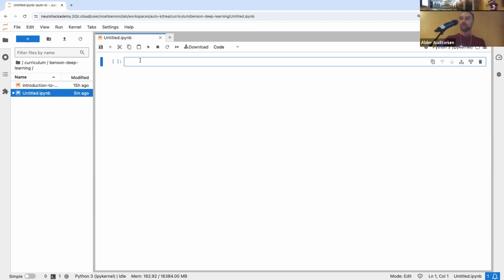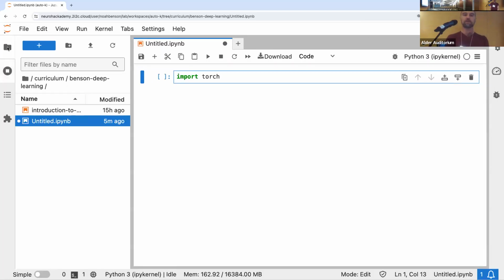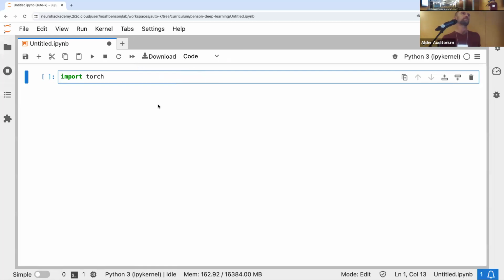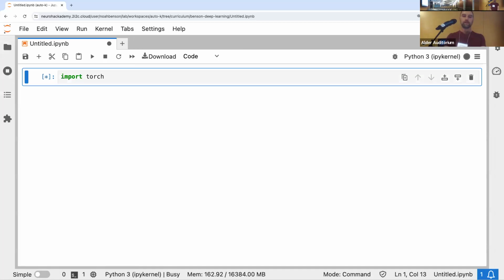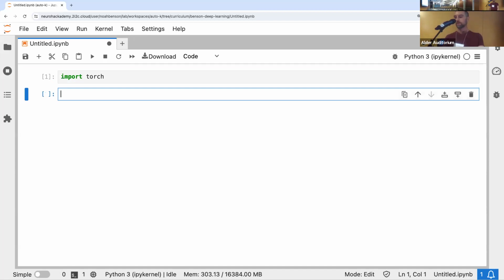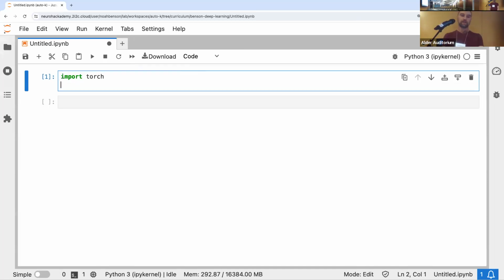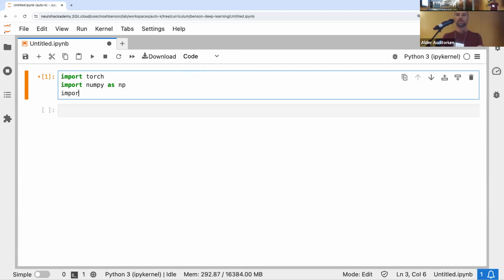Okay, so just to get started with PyTorch, let's go ahead and import Torch. I'm going to make this just a little bigger, and I'm going to go ahead and collapse the side panel so it's easier to see. Okay, we can import Torch. Hopefully this does not cause any errors. If it does, we're in trouble. All right. I'm also going to go ahead and import NumPy as np just so we can compare them. And because we're probably going to want to use this eventually, I'm going to import matplotlib.pyplot as plt.